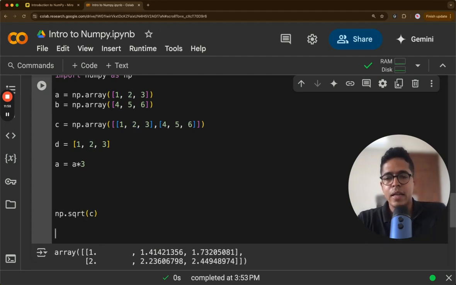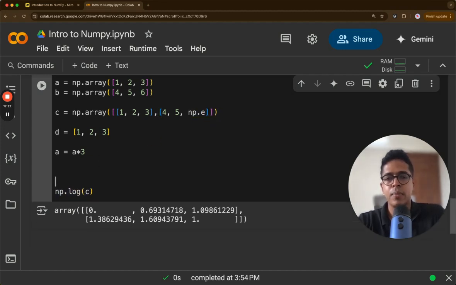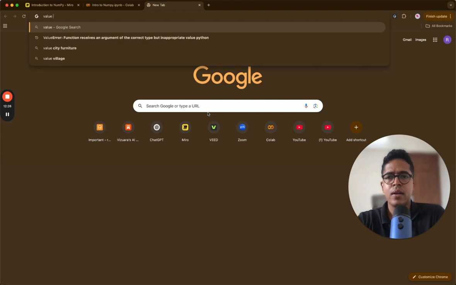And what else can we do? Maybe np.log of C. And log 1 should be 0. Is there np.e? Let's see. Yeah, so this log is basically the natural logarithm. So np.e is the value of e. It's 2.718 or something, right?